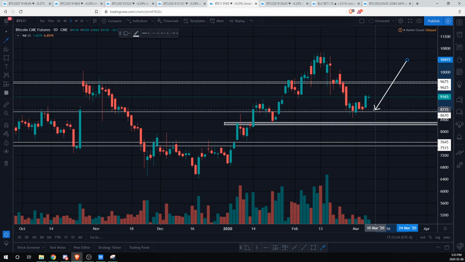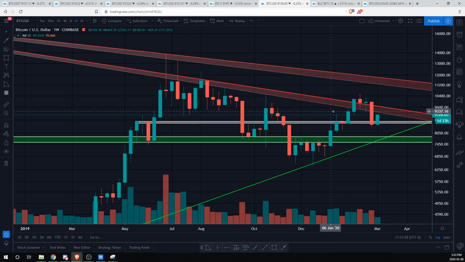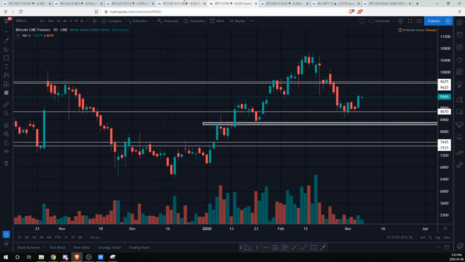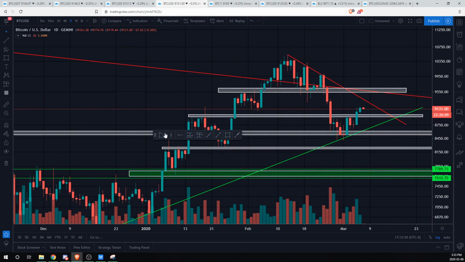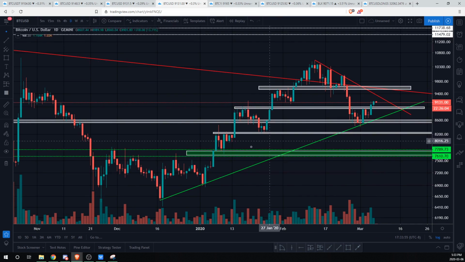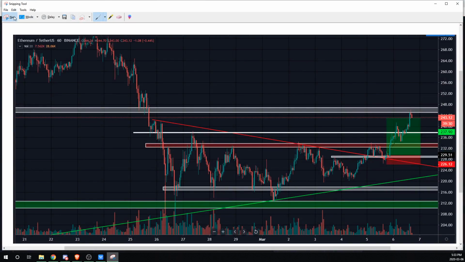Now, this is in line with the overall structure of the weekly, because we know that we are in a bullish trend and we are seeing the price move towards the upside, but this could be a nice pullback. And that is the sentiment that we're trying to create. Then going to the different daily chart, we're also able to find a nice confluence zone with the descending trend line connecting the lower highs. The next daily chart will, I think, give a more clear illustration of what I just said in the prior chart.